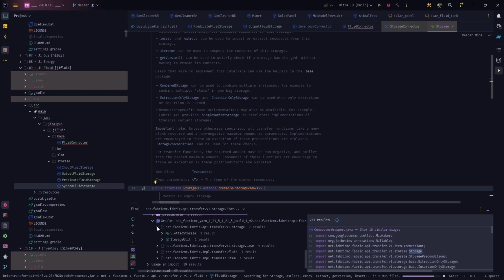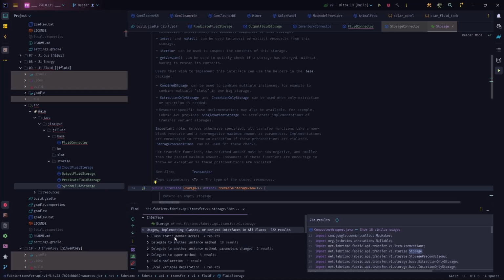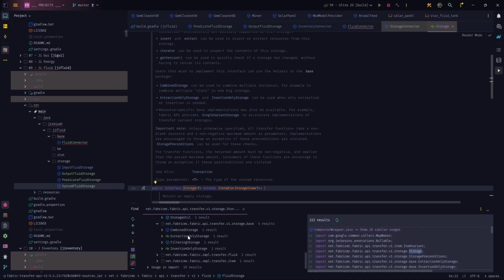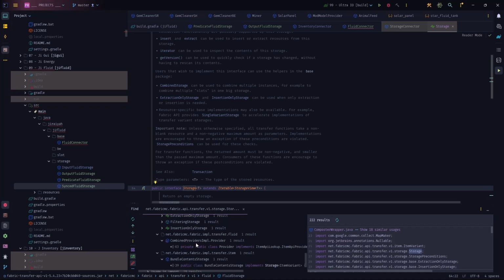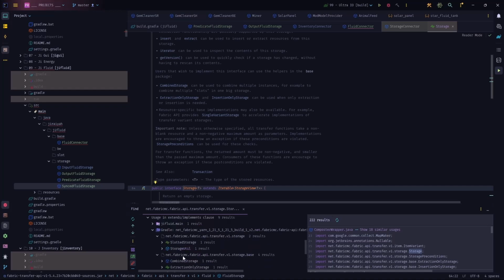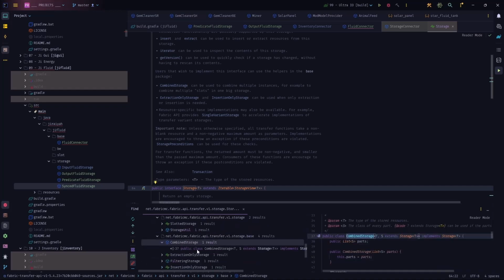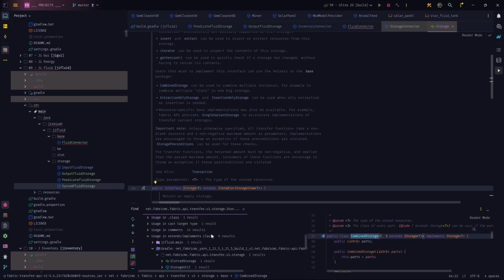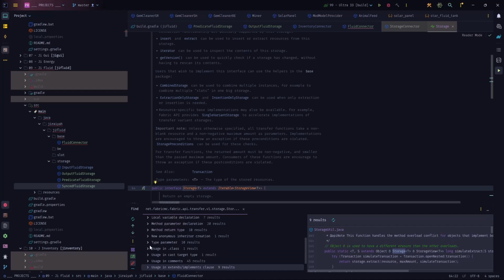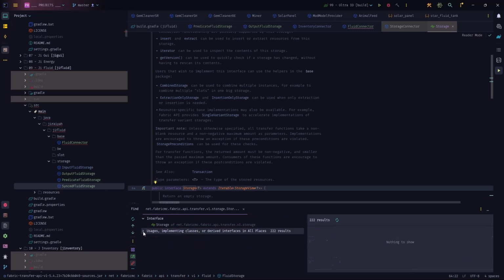The storage, we will see that we have a storage utils. That's not what we want. We have combined storage and then combined storage and bundle content storage. Let's take a look at this combined storage, and you see that it has a combined storage of blah, blah, blah. That's where it's using it. That's not helpful, is it? Usage in dot class, that's not what we want. New anonymous, method return, parameter declaration, local variable, field, delegates, and class static members. None of these actually will help us.